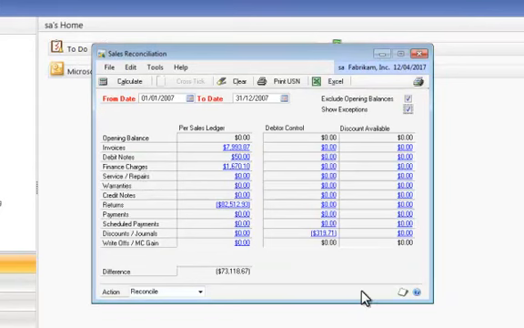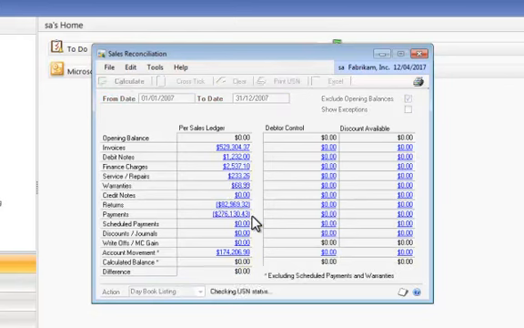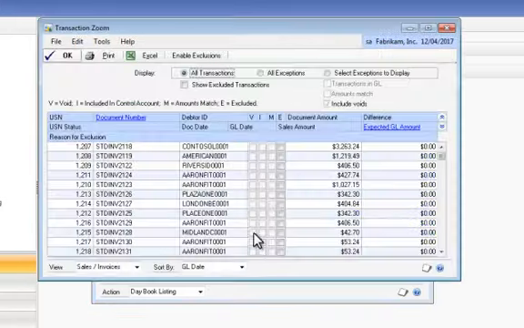Going back to the main sales reconciliation window, so far we've run a reconcile. We also have the option to run a daybook listing. Again, we would enter the relevant dates and hit the Calculate button. Daybook listing concentrates simply on the sales ledger here, so it ignores any data within the general ledger and just looks at what's gone through the sales ledger for that period of time. And again, you have the drill down to see the transactions that have made up that amount.